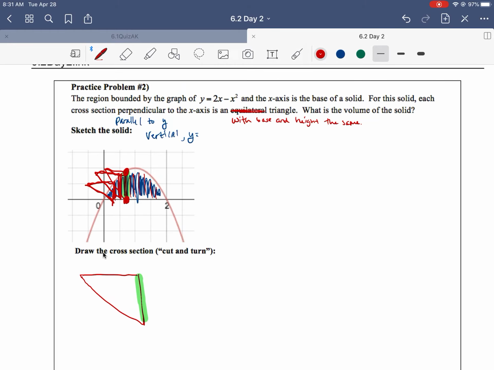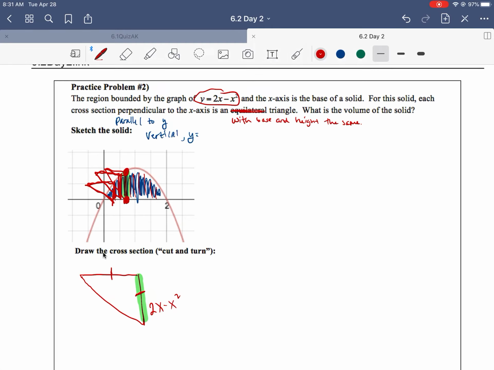Okay, so let's figure out what these dimensions are going to be. So we have, the nice thing is they are the same. So once we figure out the green highlight, then we also know the height. So distance from x-axis to graph, up, y equals, that will be exactly what this equation is. We don't need to manipulate it in this case. Okay, the reason we don't have to, we don't have symmetry, we're not above and below the x-axis or right and left of the y-axis, we're not crossing over.